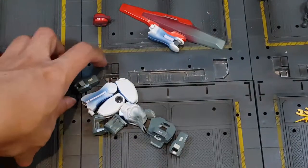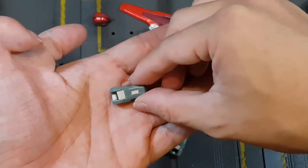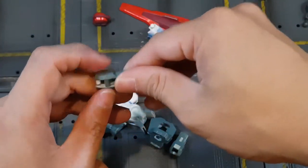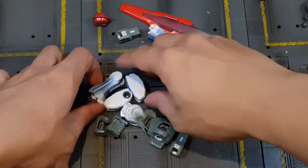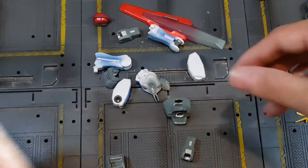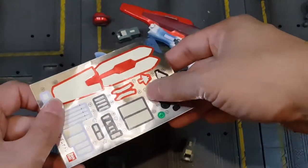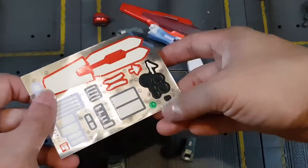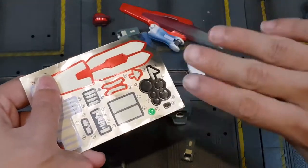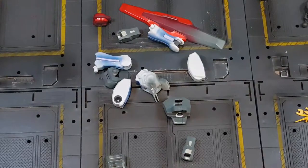Okay, and for this I use my normal masking tape. This is the normal masking way if you were to mask a part, but because this whole part has no stickers. Okay, so you got the point, everything else I use stickers. Most of the stickers are already used except for these parts that go under the clear parts and this camera part. I will use those once I finish painting the whole kit. Okay, so jump on to the next one.